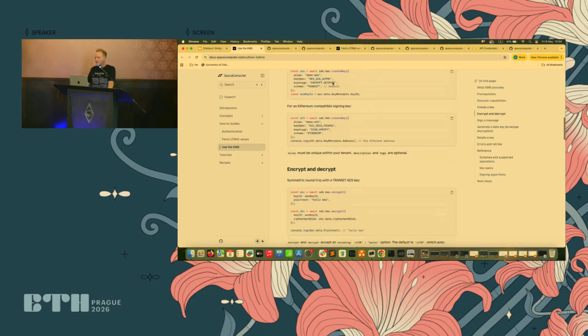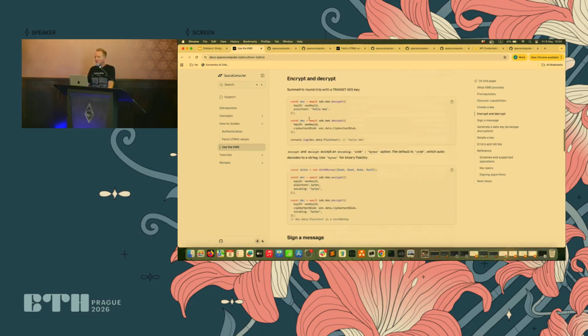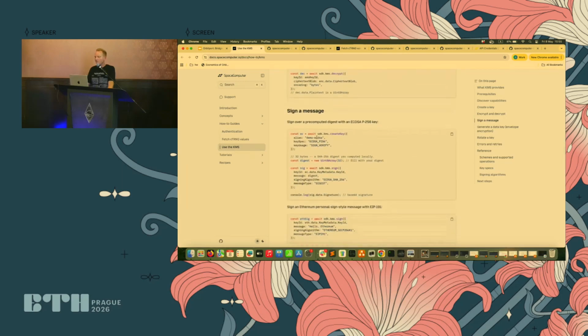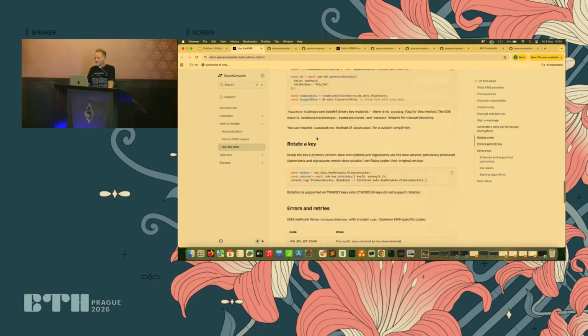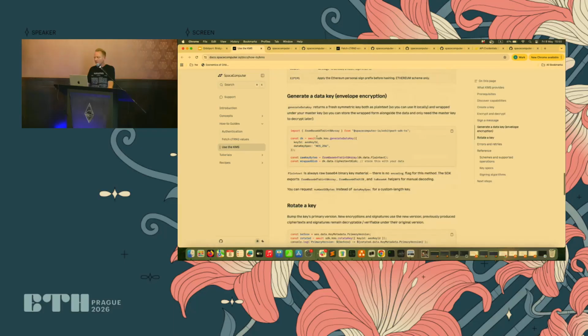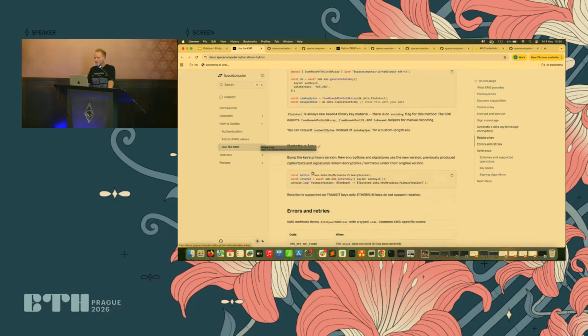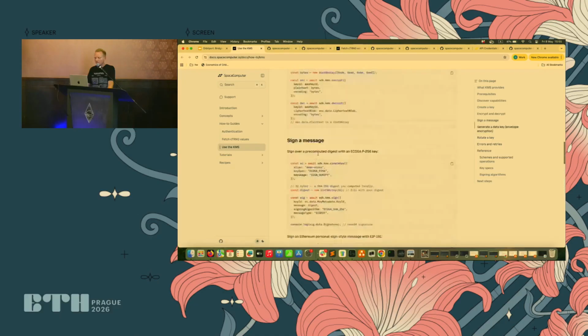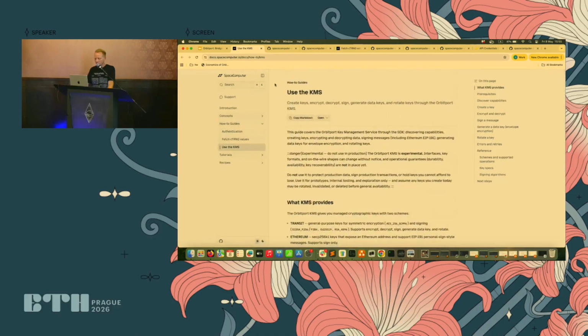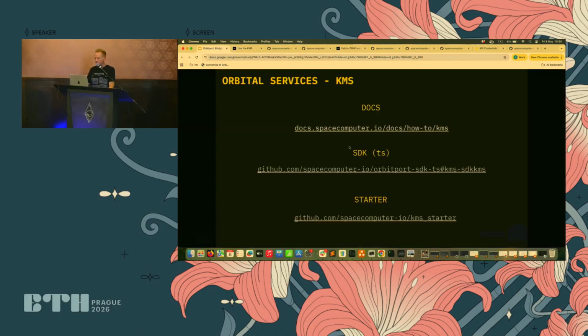So it could be decrypt or encrypt, and it could be signing. And besides that, we allow you to rotate a key.